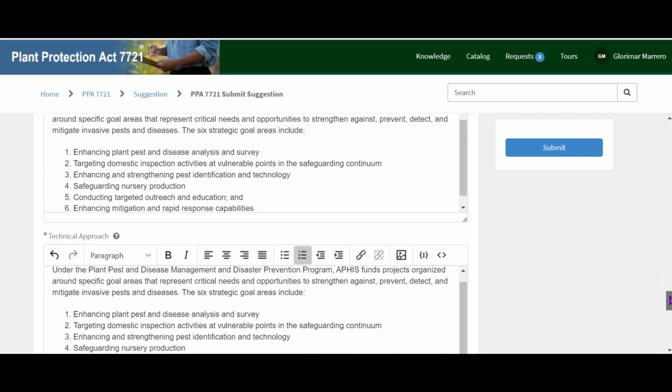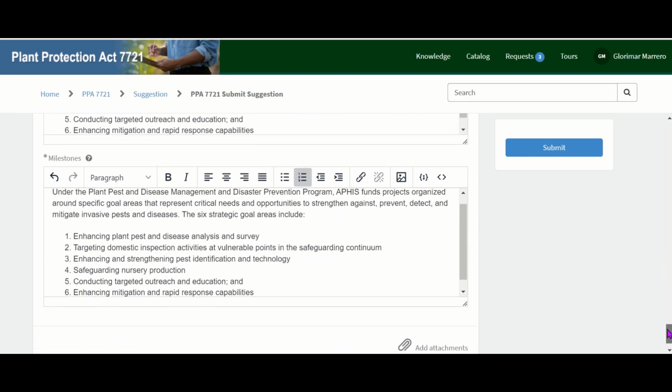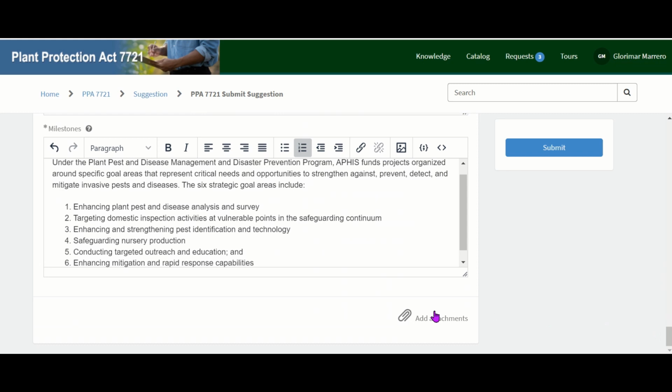And again, as a final check, I would run down to the bottom of the page and look to see if there is any information that is attached here at the bottom, or if there's any information that I do want to attach, such as a relevant scientific article that's been recently published. As long as it's relevant to my suggestion, I can add it by using this add attachments icon.